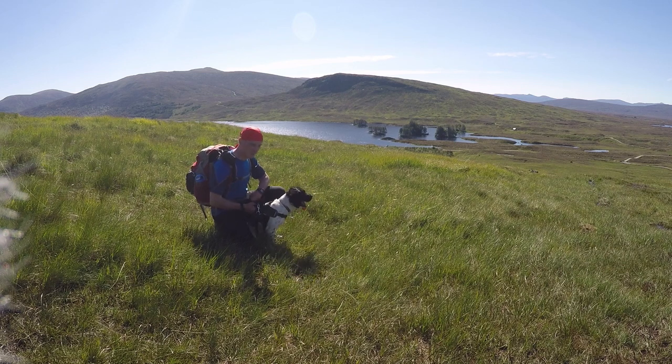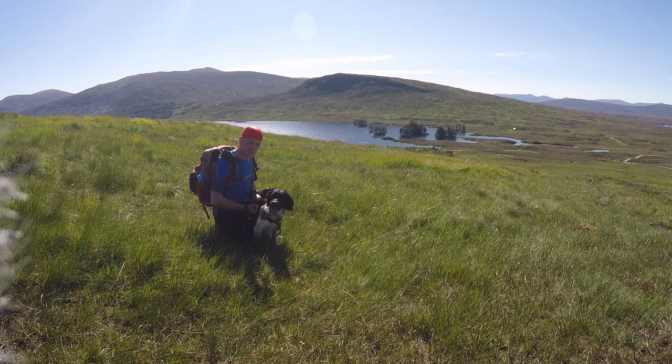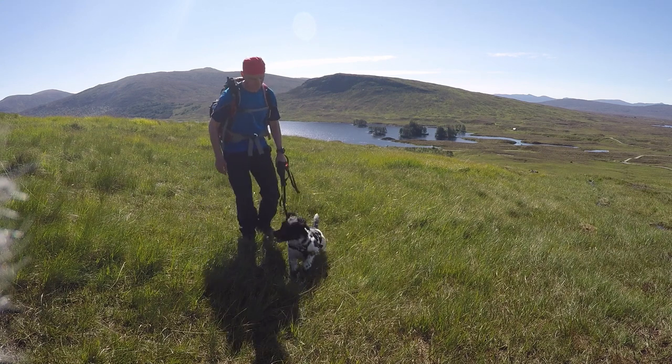And this wee guy makes hard work of it because he's just on the go, flat out all the time. He can't stand still for 2 seconds, as you can see. This is him well behaved. As soon as we move, he just bolts. And he pulls and he overheats and he won't drink. So I've got to keep an eye on him. You ready? Let's go.